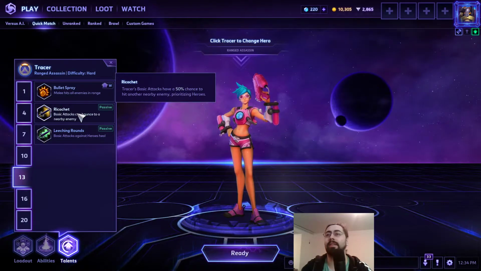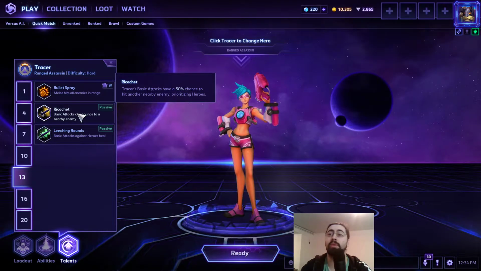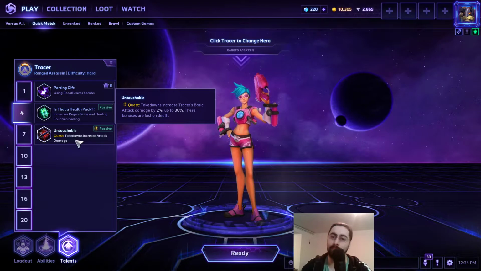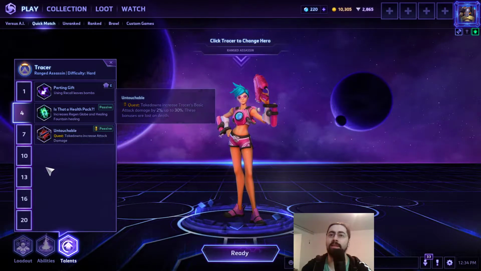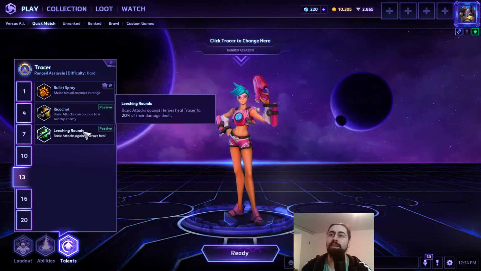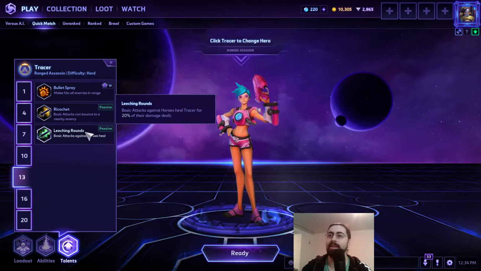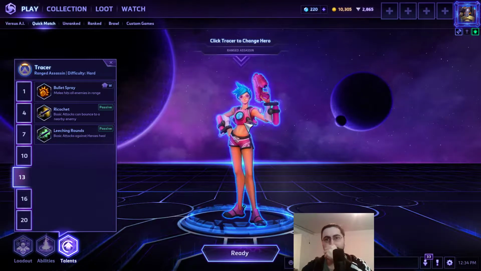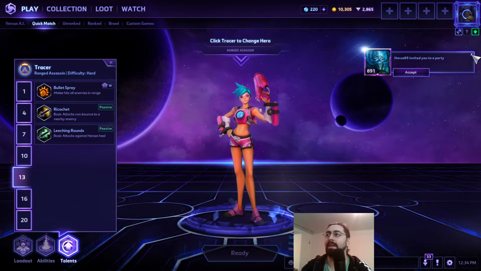Ricochet is a secondary option. Tracer basic attacks have 50% to hit another nearby enemy, prioritizing heroes, and this is if we go with untouchable. So once again, a super skilled Tracer should go for this untouchable with Ricochet, and this is not an option. We don't really benefit much from healing with this little HP. Even when we're full HP, we are always in the one-shot range, so that's a thing.